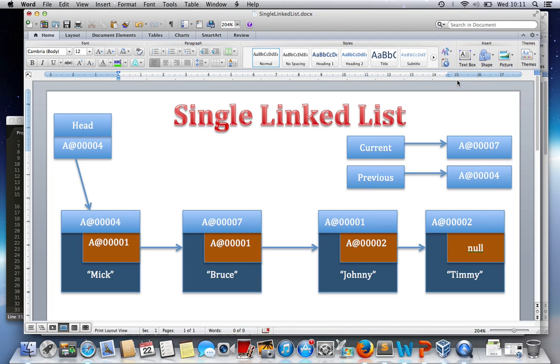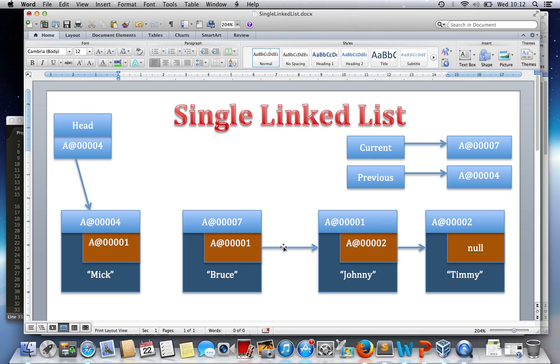What this has done for us is basically our pointer has been allocated to come straight over here and point at Johnny. Okay, I'm doing a bad job on that line. So basically that one has pointed straight over here. So we've broken the chain here. That link is gone. So now the object named Mick points at Johnny. So we're coming straight over here in this direction. So we've broken the chain. Bruce has been removed and we're gone.